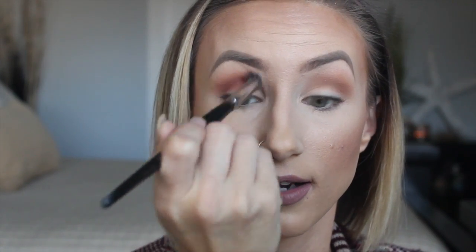And then I like to go back in with that transition brush and go a little bit over it again. And I didn't put any product on this brush. This is the E22, the first brush we used. No extra product, it just still has a little bit of product left over from when we first used it. And that makes it great to blend. You're still blending with a little bit of product, which just combines everything together and just looks really beautifully blended.